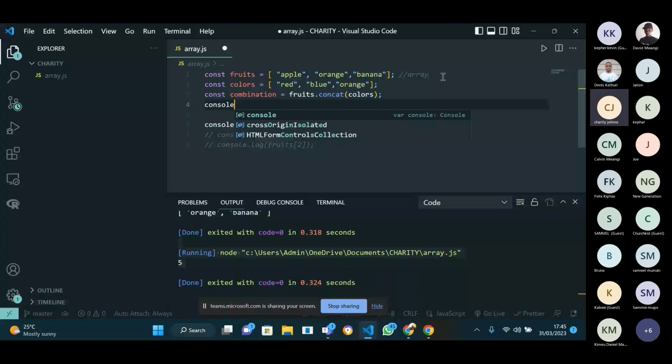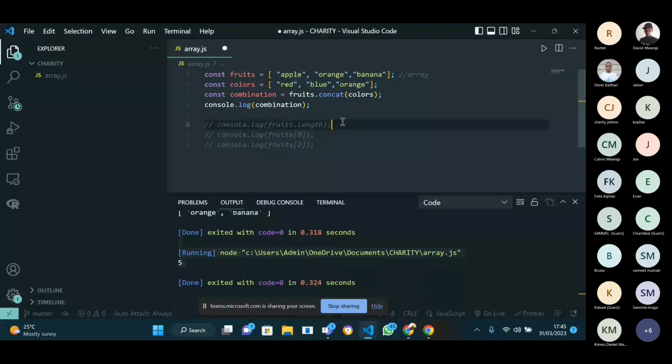When you console.log the elements of combination, I'm expecting to have all the elements of the first array, fruits, and then all the elements of colors, all of them combined. So let me save this. Let me comment this one. So when I output, what do we expect?